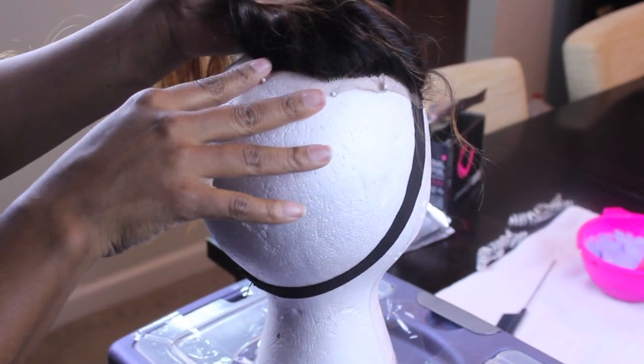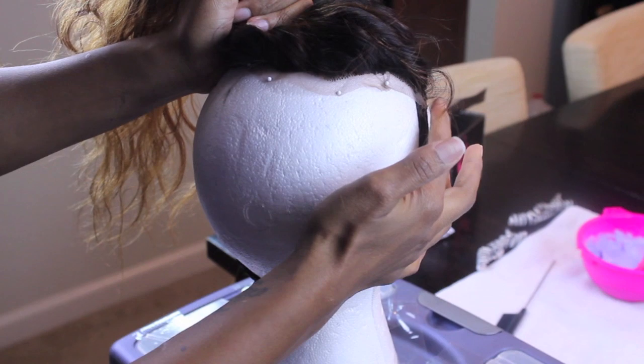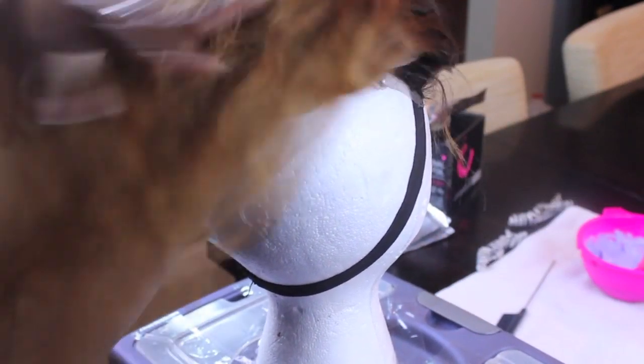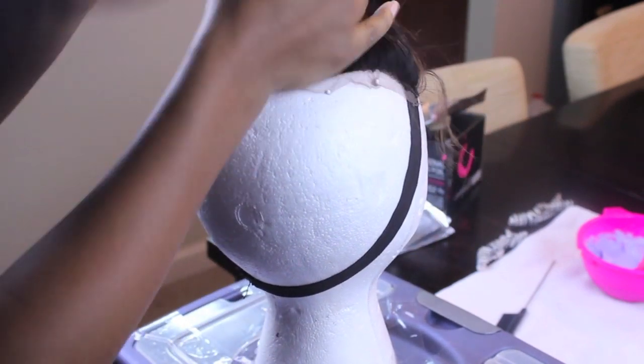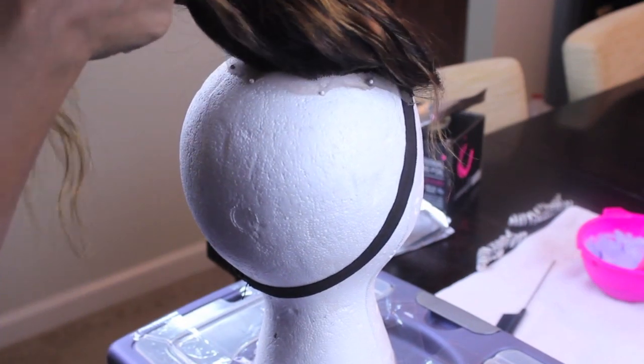As you can see, I pinned my lace closure onto the mannequin head. I had already sewn on an elastic band for the front so that it can lay taut. Now I'm just going to go in and highlight in all of my bright blondes for the top part of my head, which is where the sun hits the most, so it always just makes sense to me to do my heavier blonde towards the top of my head.